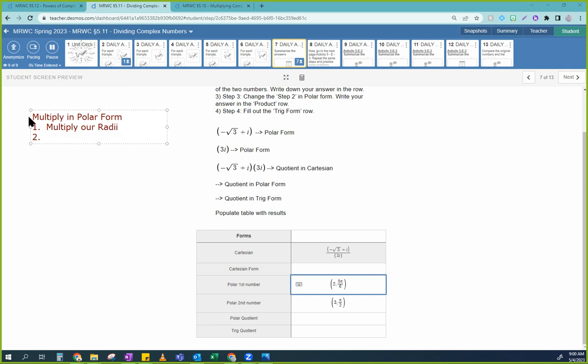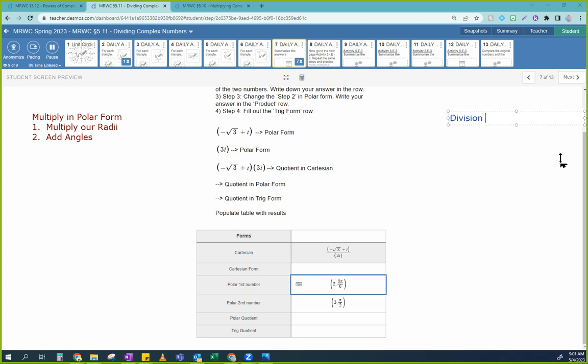And then what else? Yes, very good. Then we add our angles. Can you agree with me that division is almost like the backwards of multiplication? Very standard in math is when they teach you something going forward and then they make you go backwards. They taught you adding in kindergarten, first grade, and then subtraction, which is the backwards of adding. Then they taught you multiplication and then division.